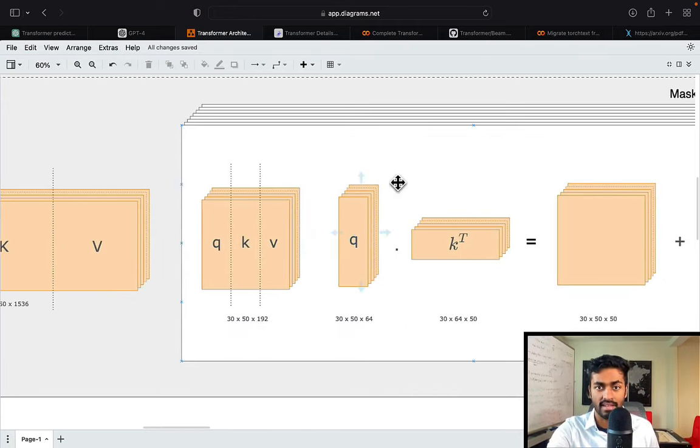And eventually, when this logic returns, we come all the way back to multi-head attention over here. This is the values tensor. Now we're going to reshape this such that we flatten the head dimension as well as this 64 over here. So this would be 30 cross 200, that's max sequence length, cross 8 times 64, which is 512. And so effectively we are concatenating whatever we found from each and every one of the 8 heads together. Then this output is just going to pass through a linear layer.